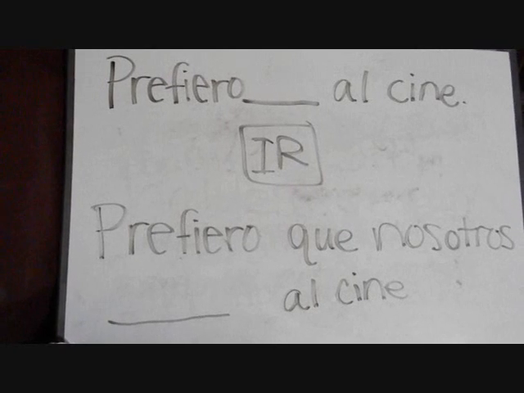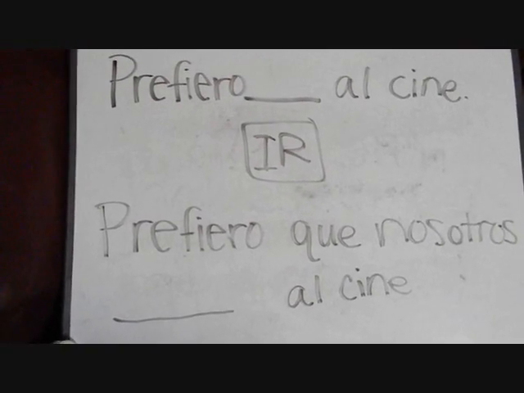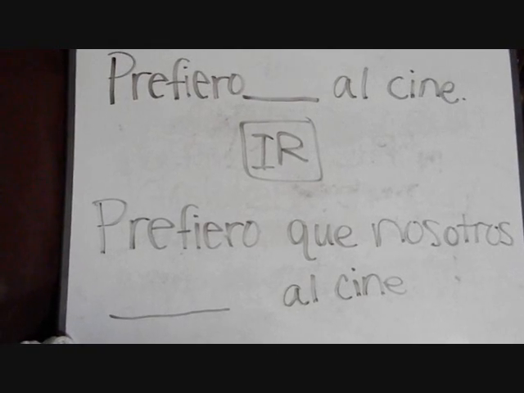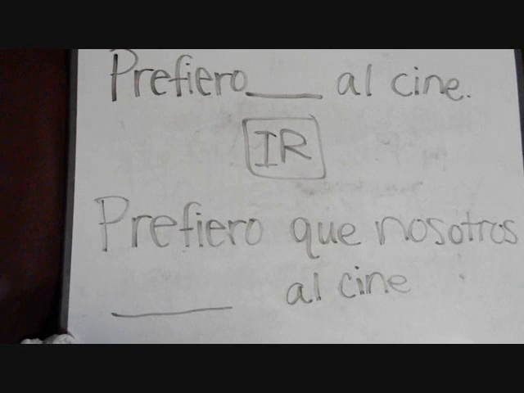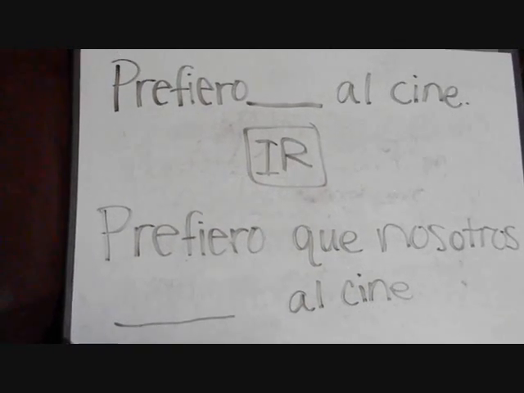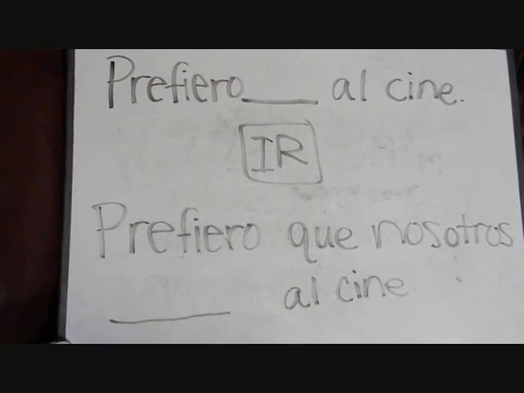So sometimes it's the infinitive. Just because the verb's here doesn't mean you have to change it for a subject. So think about that. One of these is going to have ir as the infinitive form, and the other one is going to have the subjunctive form. Which one would you choose? Please make sure you have these written down on your note sheet.